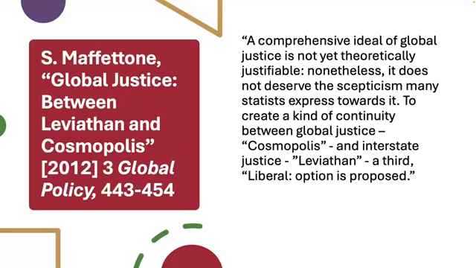One of the critiques when we think about the idea of global justice is the enforceability of these kinds of debates. For example, cited here, the comprehensive ideal of global justice is not yet theoretically justifiable. Nonetheless, it does not deserve the skepticism many statists express towards it. To create a kind of continuity between global justice, Cosmopolis, and interstate justice, Leviathan, a third liberal option is proposed.